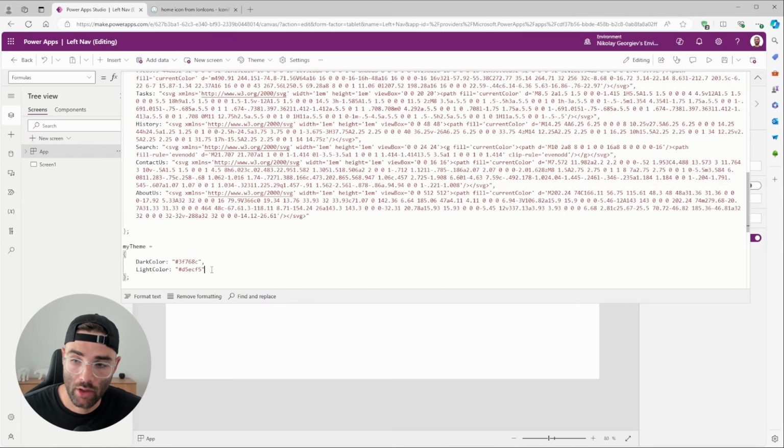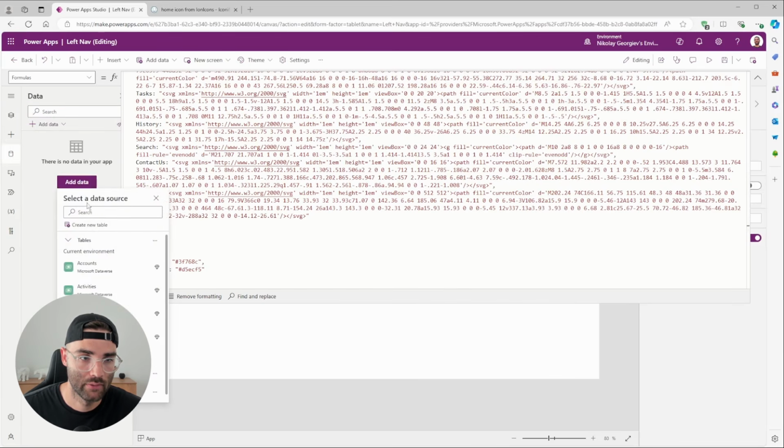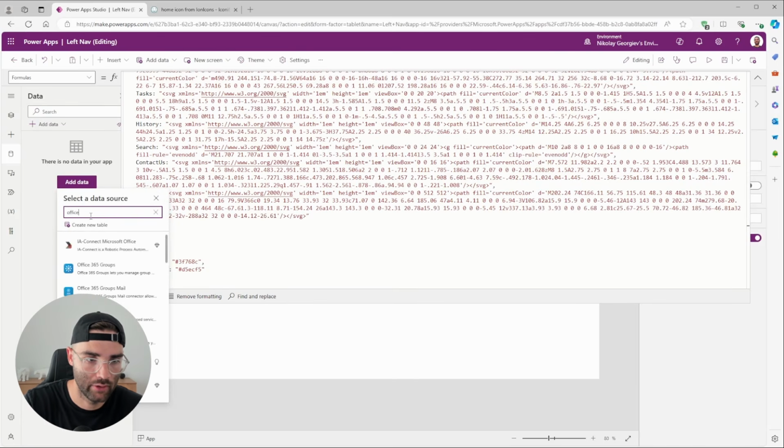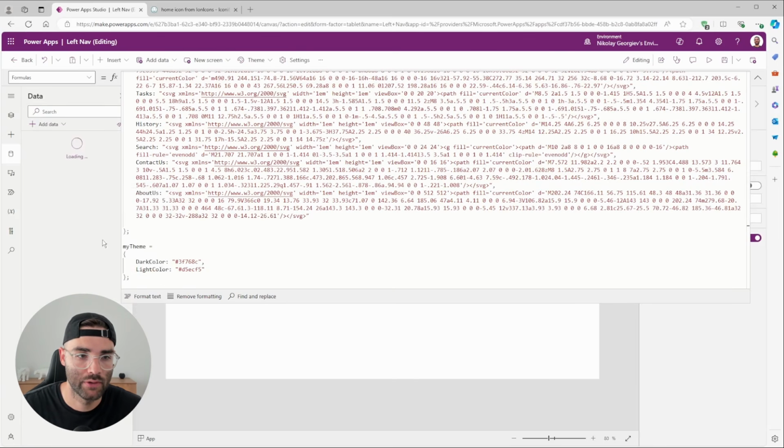Now, something I do in all my apps is store my current user's information, like their name, job title, and email, inside of a named formula so that I can easily reference it where needed. You can just use the User function, but in my case, I want to get the job title, and that isn't available in the basic User function. So what we have to do is add a data source, and it's called Office 365 Users.